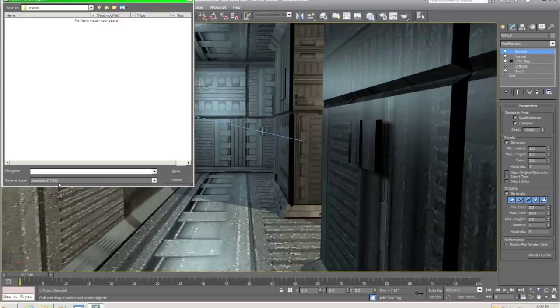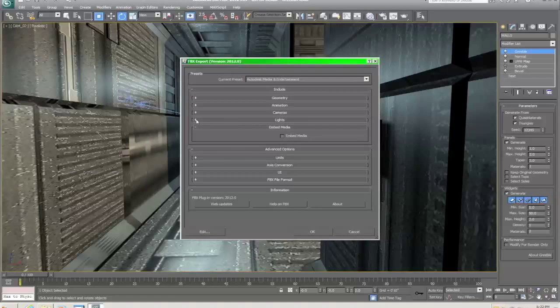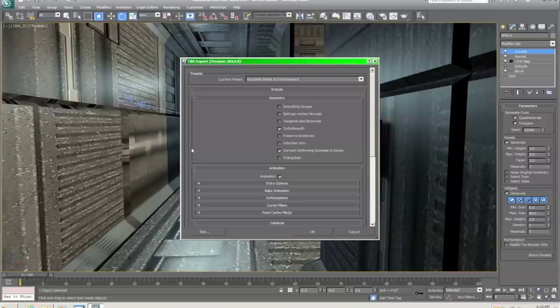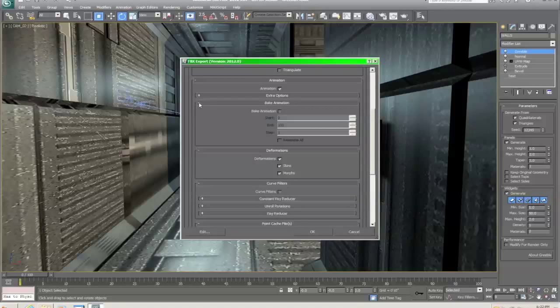And if I were to just say test.fbx, a great feature about this export is that you do have a lot of different options, and FBX is what I like to call the glue between Autodesk applications. It's a way to export data between things like Softimage and Mudbox and Motion Builder and Max and Maya and so on. And you've got all these different parameters that you could use, even if you're going into some other pipeline or a non-Autodesk product.